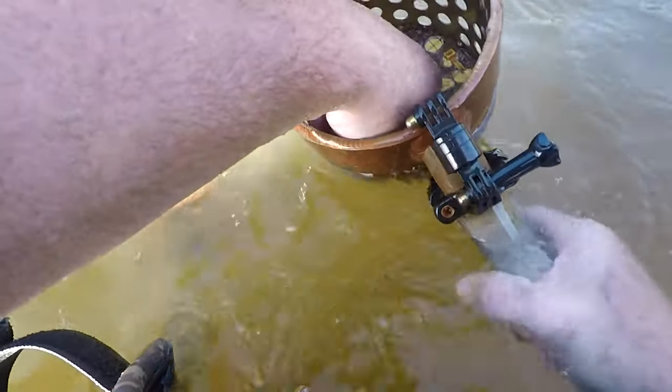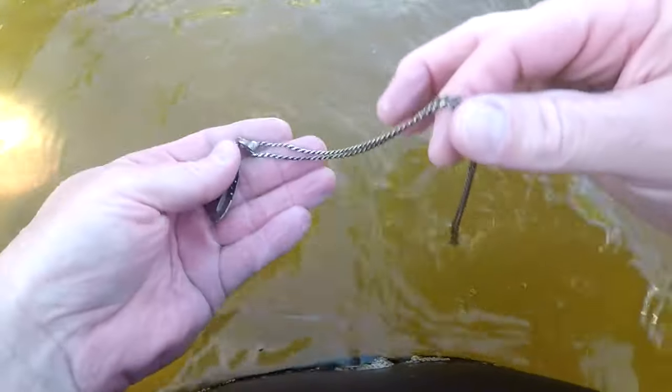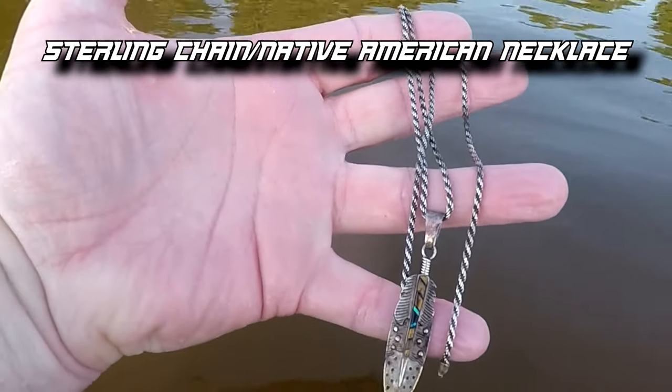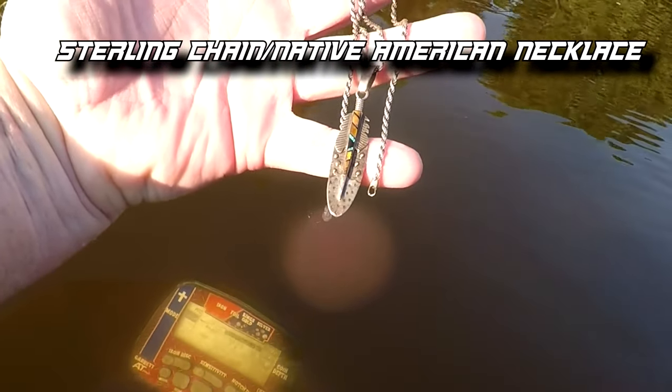Oh yeah, check that out. Well, it was jumping all around. I knew it was going to be something good. Usually when it's up in the 60s, jumping around, it's going to be a piece of jewelry. Ended up being the necklace and the pendant, both. So it looks like it's going to be a 925 chain. And I don't know if the pendant is 925 yet. I can't see anything on it. So you'll see it in the video here.